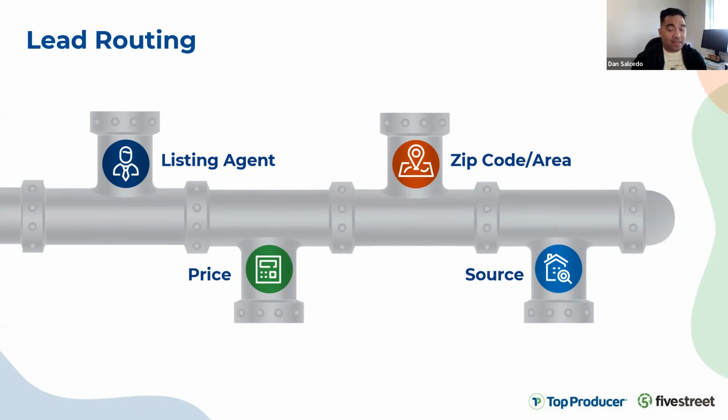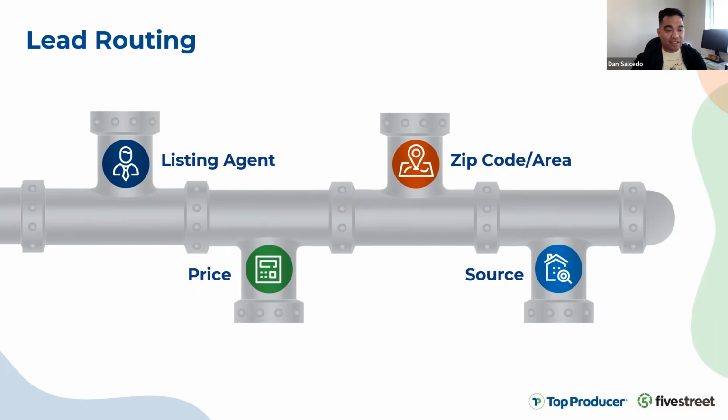Another routing rule you can set up is price. So if you are an active member of your office, let's say you're the broker, but you're also part of the lead conversion, actively working with the leads, and you're not a hands-off type of broker owner, you can set up a price rule. Let's say a new lead comes in and that property is worth more than 20 million. You can set it up so that it goes to you first, and then anything below 20 million goes to the rest of your team.